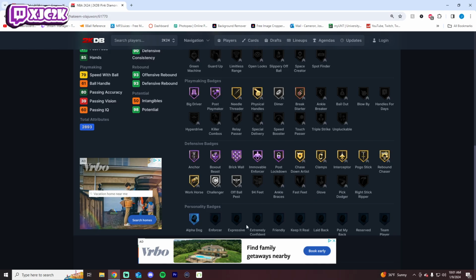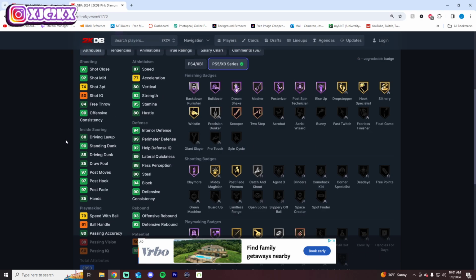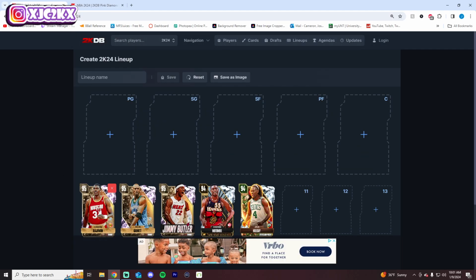So ankle braces, fast feet, glove, and pick dodger can all be added. Can upgrade whatever you want as well. His player build's a little better. I think that helps him out defensively. I would just give him the slight edge over KG defensively. Me personally, anyway, that's what I would do.